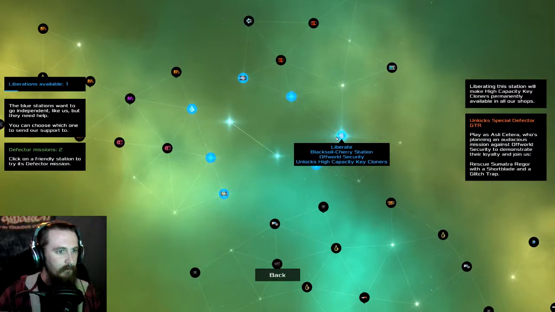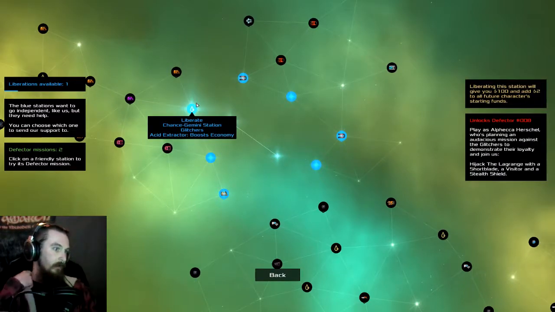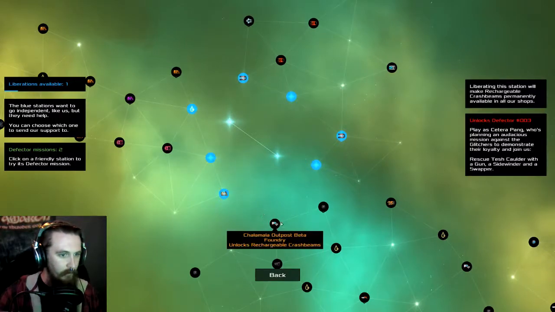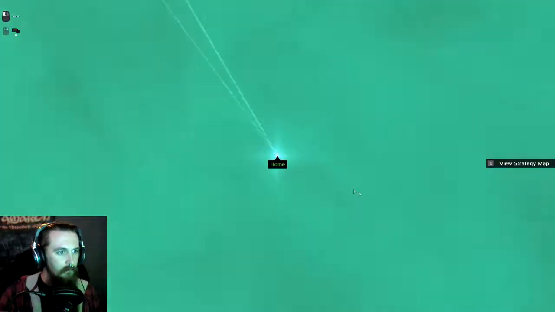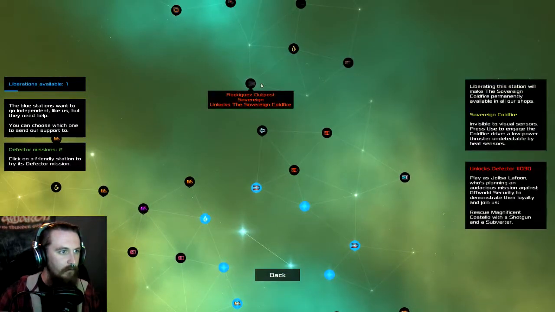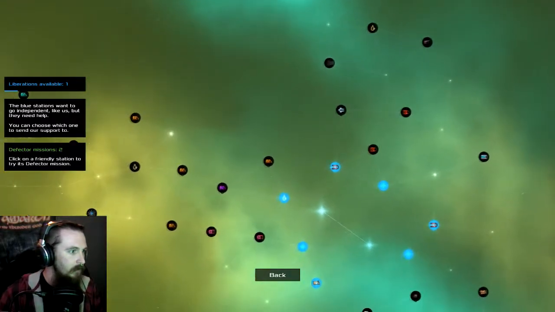Long-range key cloners. High-capacity key cloners. Boosts economy. Okay. So I can just kind of work my way around getting various different things. So, no, that's not what I wanted to do. I wanted to inspect further around to see what sort of stuff I can get. Unlocks the Sovereign Cold Fire. That sounds cool. A low-power thruster undetectable by heat sensors. Oh. Interesting.